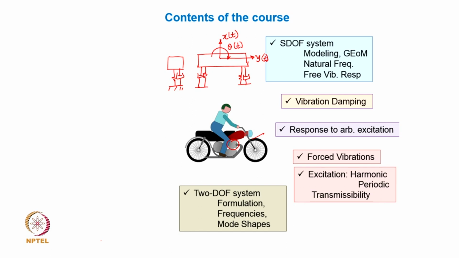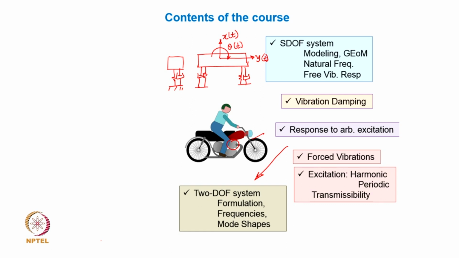So, what happens when we migrate from a single degree of freedom system to a 2 degree of freedom system? That is precisely what we are going to learn in this particular topic of 2 degree of freedom systems. Things such as mode shapes, which are not relevant or discussed and do not exist actually in a single degree of freedom system, will be introduced to you through a formulation of a 2 degree of freedom system: how to find the natural frequencies and mode shapes, what is the relevance of the mode shape, why are they important, and those things will obviously be discussed in this particular topic.